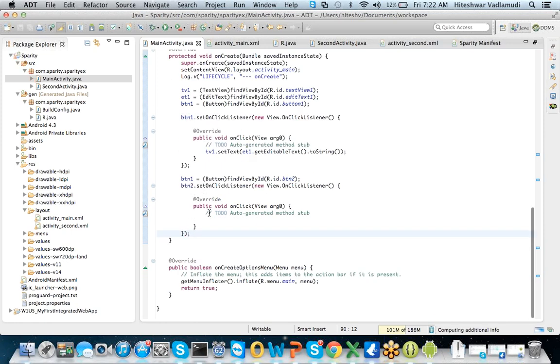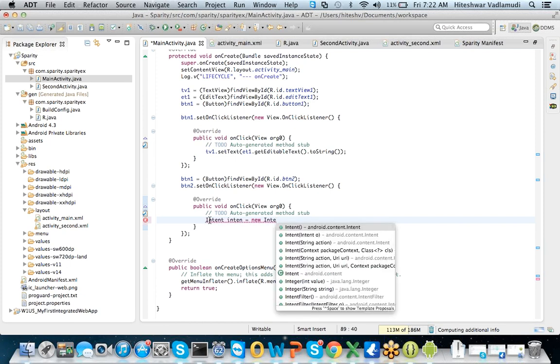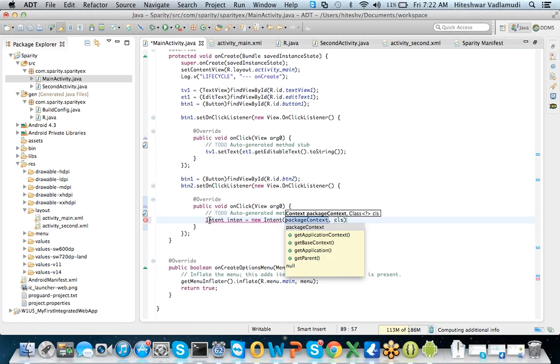So as discussed, what we need to do is create an object of the type Intent. Intent is equal to new Intent of, there are various constructors that are available. So let me check.